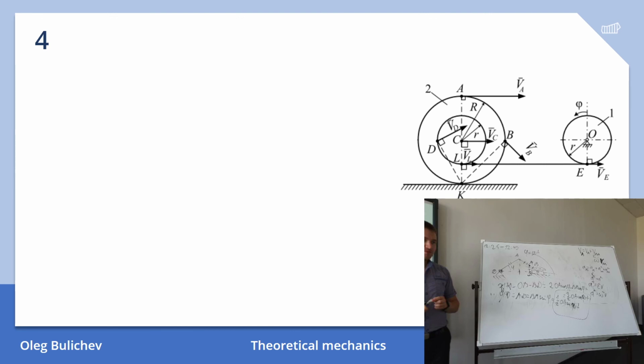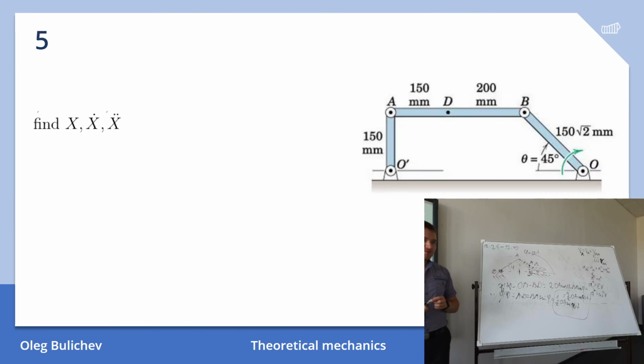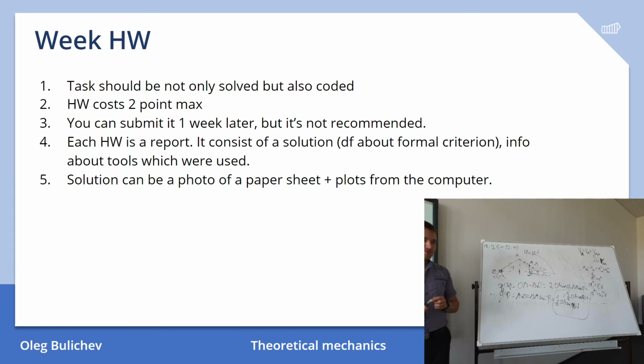In this case, we will solve tasks 4 and 5 in the next class, and about weekly home tasks, they should be not only solved but also coded, as I told you before. What does it mean to code? Okay, you got what I mean. The solution should be coded.